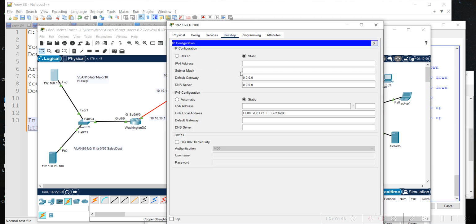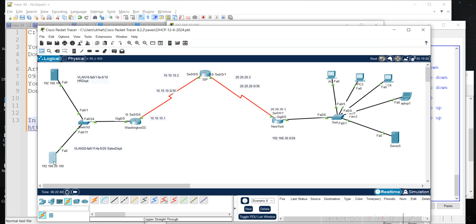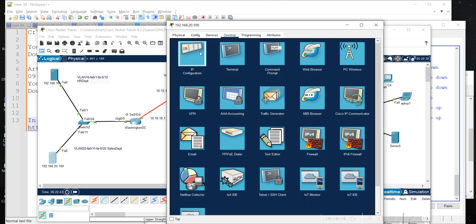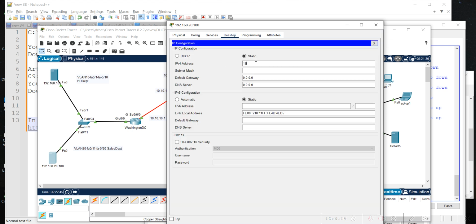We can go to the desktop, put an IP address here, 192.168.10.100. We do the same thing for the second server, 192.168.20.